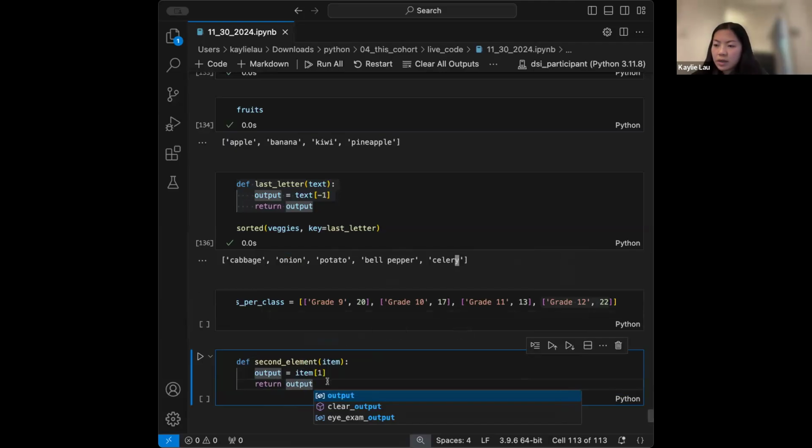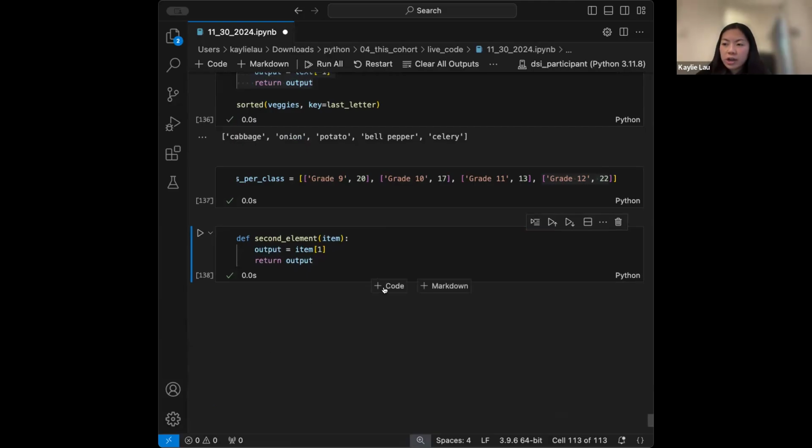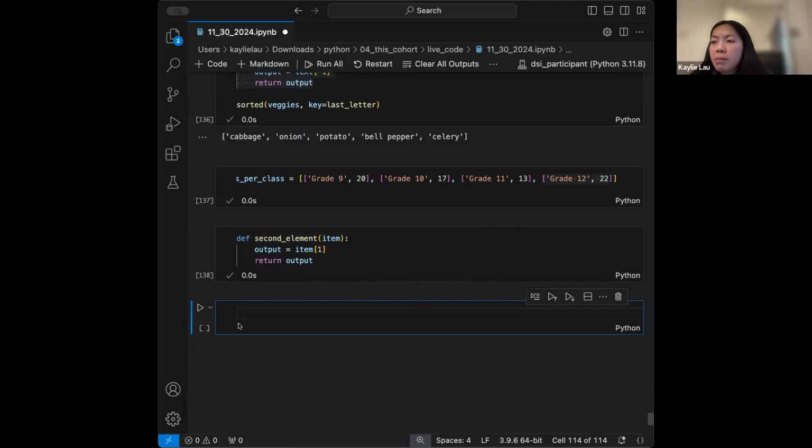So I've now gone ahead and defined my list, defined my function for the sorting criteria, and now let's go ahead and apply the dot sort method. Remember, this time before we just used the function, let's use the method with this criteria. So I'm going to say students per class.